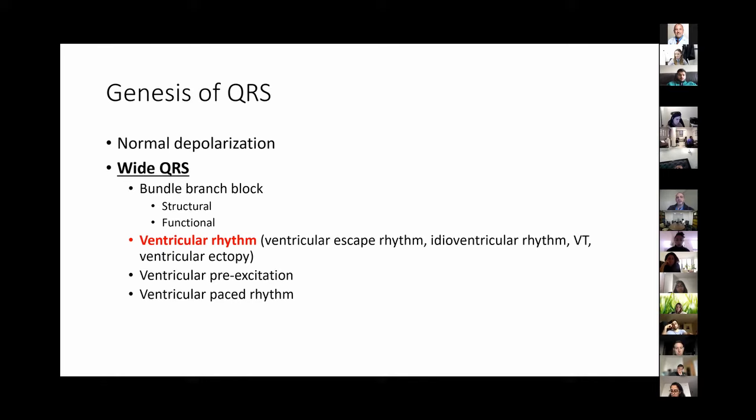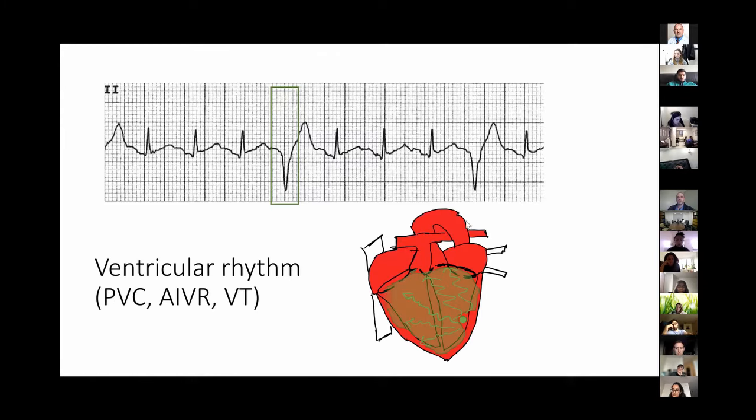So now, again, one possibility is bundle branch block, the other is ventricular rhythm. As you know, with a ventricular rhythm, you have a focus somewhere in any portion of the ventricle, and you will have a genesis of a wide QRS. If the semantics is really based on the heart rate, anything above 100 is going to be a VT, anything less than 100 and above 50 is going to be your idioventricular rhythm. And then ventricular escape rhythm is really those slow, wide rhythms of like 30, 40.